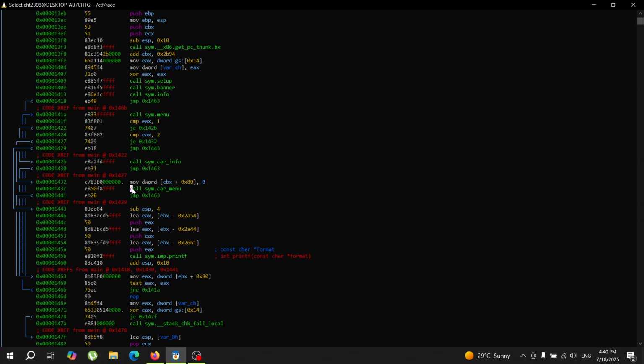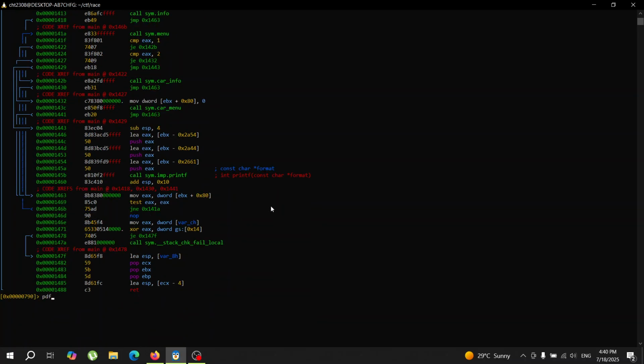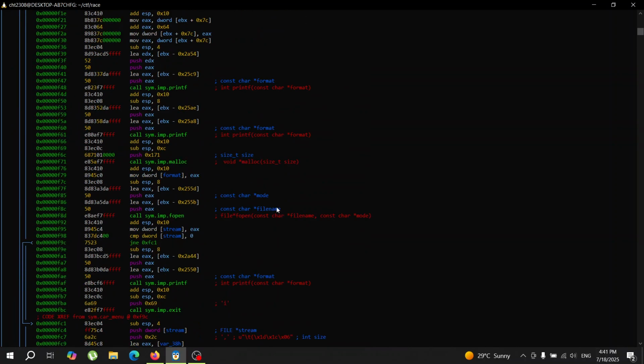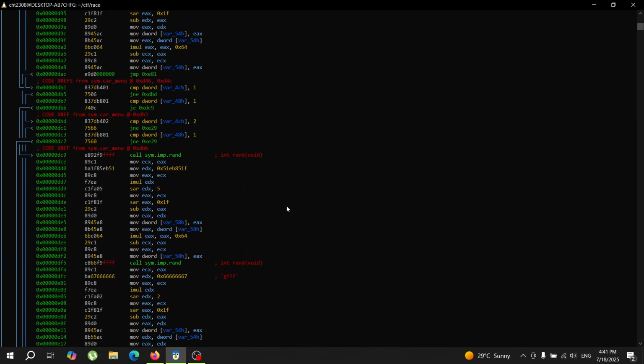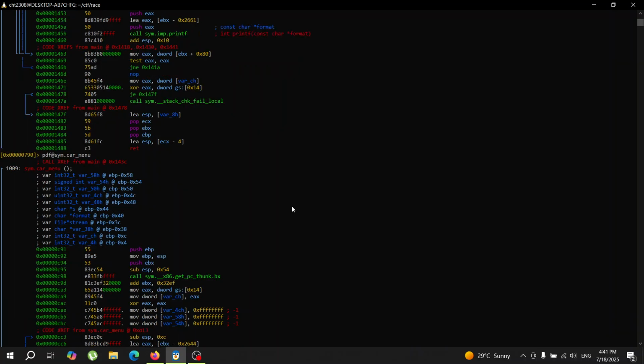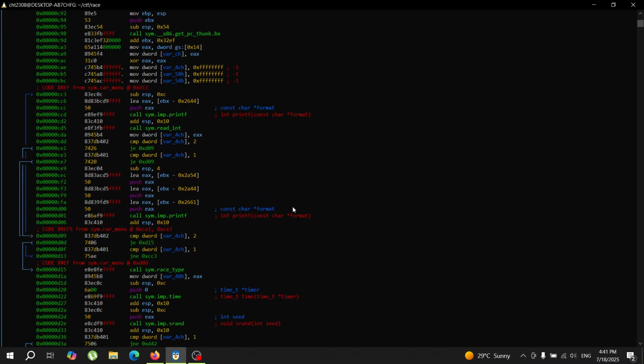So it goes here, and then it calls car menu. So let's go to car menu and see if we have something there. So, sym.car_menu, and car menu should show us the menu which lets us pick a car.